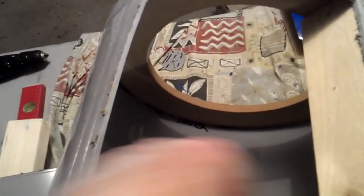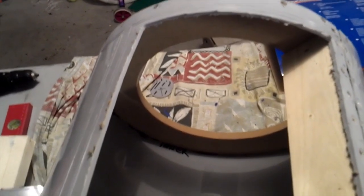So what we're going to need to do now is build a subframe inside to hold that door, and also a subframe on the door to match it. That'll give it some strength and hold its shape. Should be pretty easy to do.